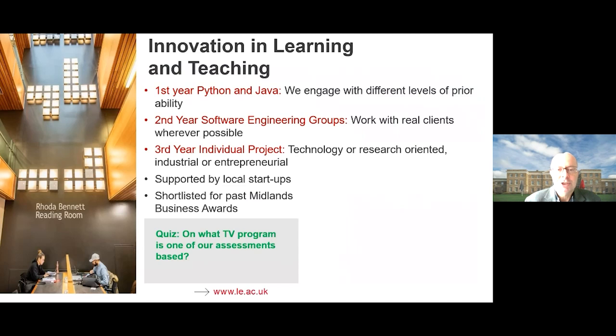Our Python course starts from scratch. If you already have A-level computer science, you might wonder how you'll find it. In the first year we have a whole range of exercises, both within the assessed coursework and additional to it, allowing us to engage students with different levels of prior knowledge and ability. If everything is new to you, you'll be fine — though teaching at university will proceed at a faster rate than at school or college. If you've already studied Python or Java, there are plenty of things that will still challenge you.